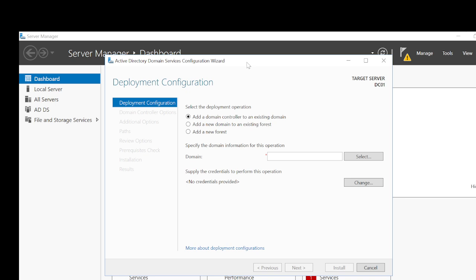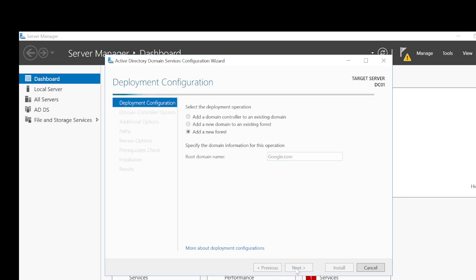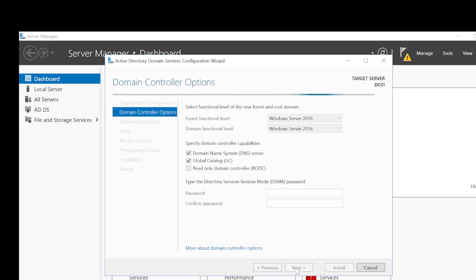Then the last option, the third option, add a new forest. Yes, that is applicable for us because we are going to create, for the first time, a domain from a workgroup. Hence we have to create a new forest for the first time. So click on the third option and you can add whatever domain you want. Let me give google.com. Most people dream of working at Google, right? Let me put it as google.com. You have to put both the prefix and suffix, like .com, .in, .org. When you don't have the suffix, it will not be a domain.